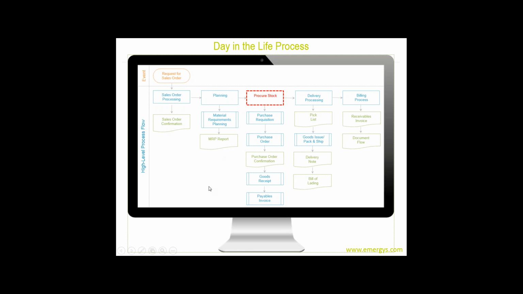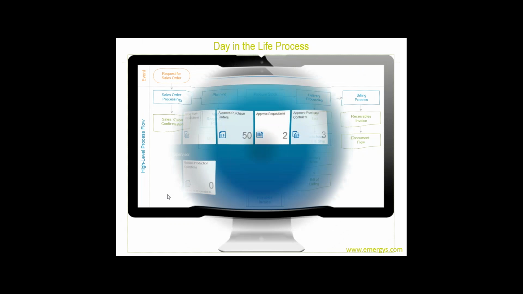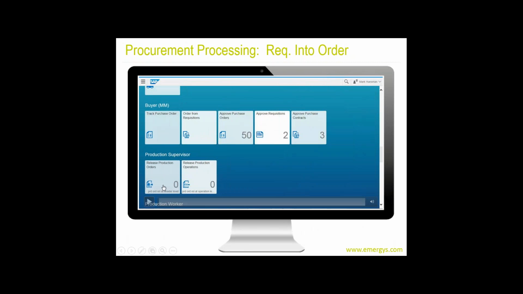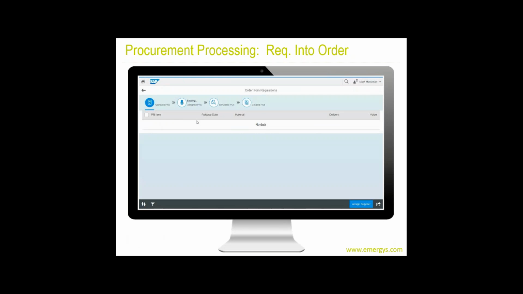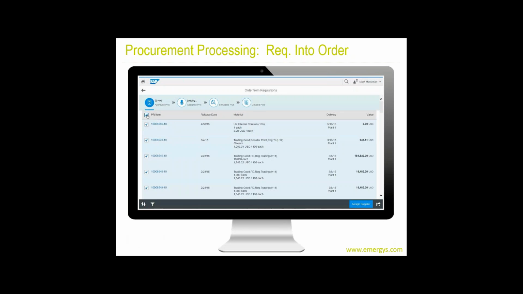So as we jump in and look at the purchase order type activity, we're going to go again into more of a web interface look and feel again. This one shows me all the purchase recs that are out there, lets me select one or more and assign a supplier. So if you only have one supplier, great. It just does the assignment and you're good to go.